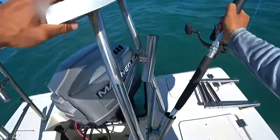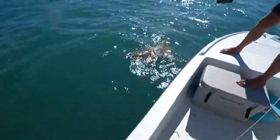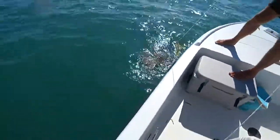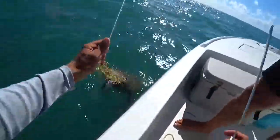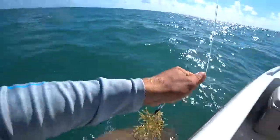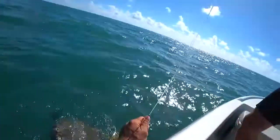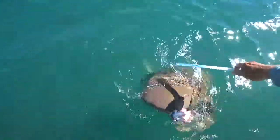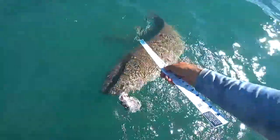Let's get a look at him. Big old nurse shark. All right, maybe you can just step on down, get him coming our way. Look at this thing. It's solid. I don't want to get all up in this line is the thing. Let me lay this thing up on it. Sometimes it's hard to tell and see, so I'm trying to show you guys.